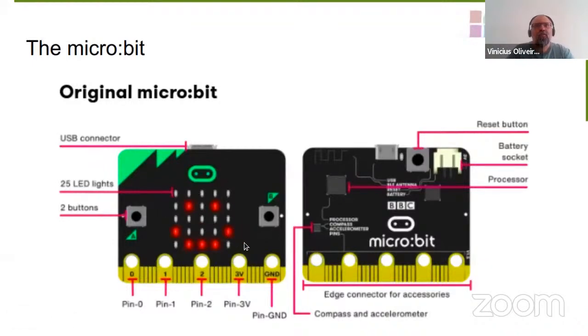Here, it's possible to show some output from your program, your code. You can give information to the user using these LEDs. We have 2 buttons, the A button on the left and the B button. They are real buttons. You can press them, and it's possible to program something. For example, if you press button A, you can have a smiley face like in this image here. Or if you press button B, you program button B to clean up the LEDs, turn off all the LEDs, for example. It's possible to do all these things.